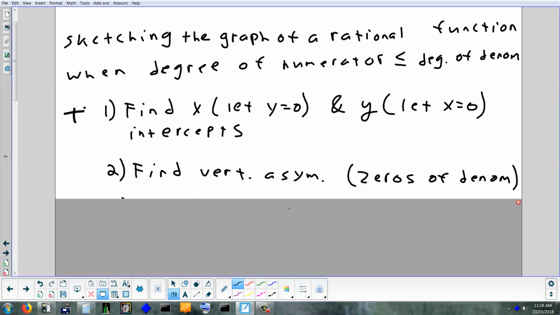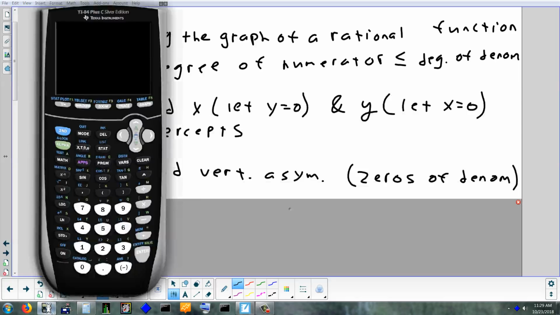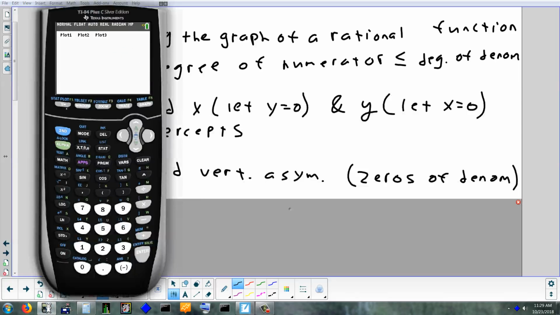This one, I'll put an asterisk next to it because it's if applicable: try to find where your graph crosses the x and y axis. It's always a nice point to plot. But not every graph crosses the axis. Think of this graph, the parent function for all rationals. That doesn't cross either axis, ever. So if you try to find an x and a y-intercept there, it's not going to exist.